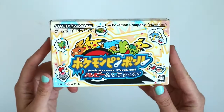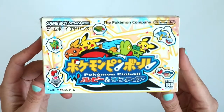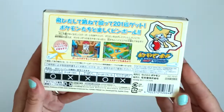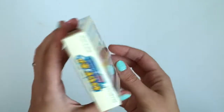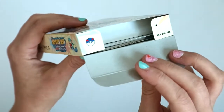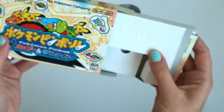First up we've got Pokémon Pinball — this is the Ruby and Sapphire Edition, so not exactly a very niche title. I'm sure you've heard of this one, but it's got the most adorable box art ever — really colorful, great graphics. I'm going to show you the size of the boxes so you can see how everything's branded, and open up some of these that I think might have cute details. The little pokéball on the flap — they just put so much detail into these boxes, I can't believe it. I wish they still did stuff like this.